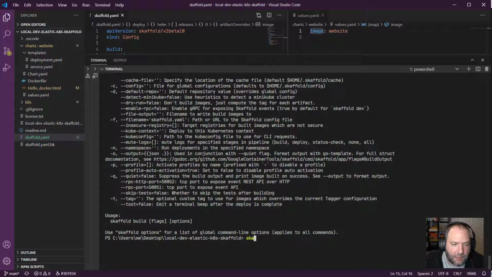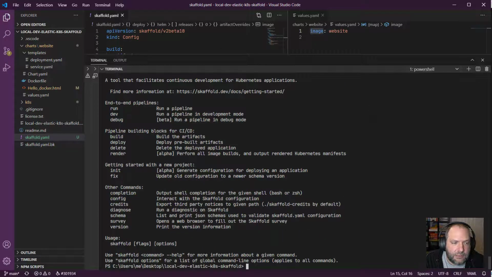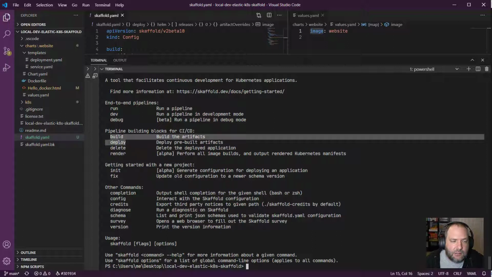And actually, if we look at just skaffold help, you can see that we only looked at run and dev. Debug gives you a way to actually hook up debuggers by setting up special ports and tunneling things up, so you can step through in a debugger in Node or C#, for example. Pipeline-specific things that I'm mentioning now are build for publishing and building artifacts, and deploy for deploying pre-built artifacts. That means you've already done a build and now you want to deploy those things. So build and deploy, these two steps, are basically the same thing as run, which we've been running throughout.